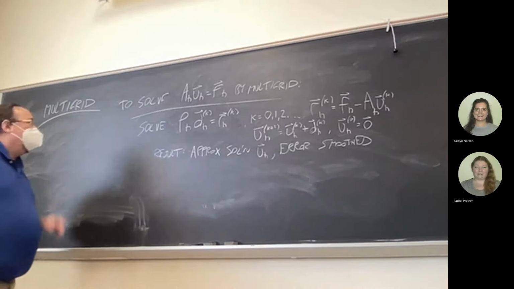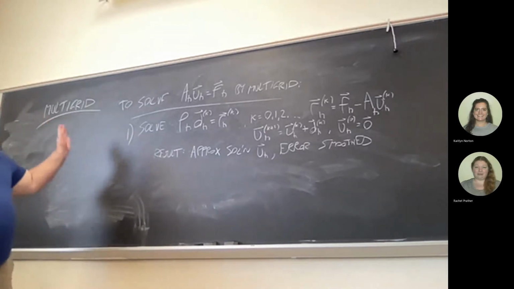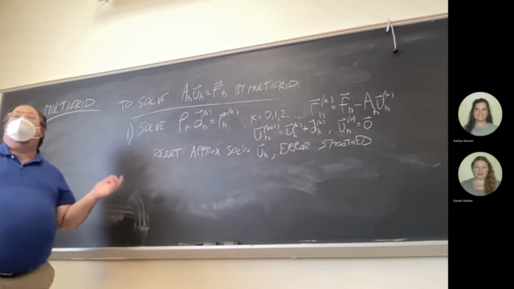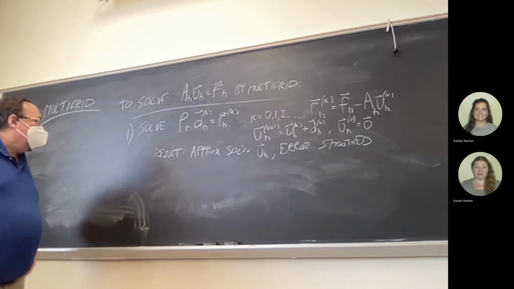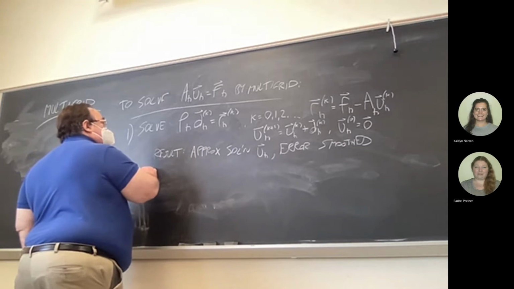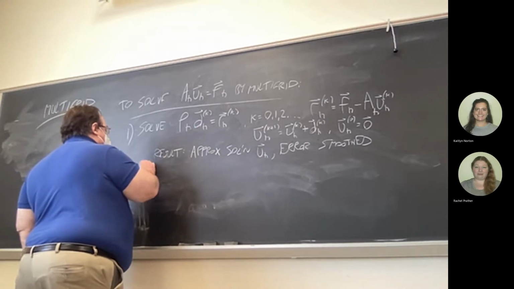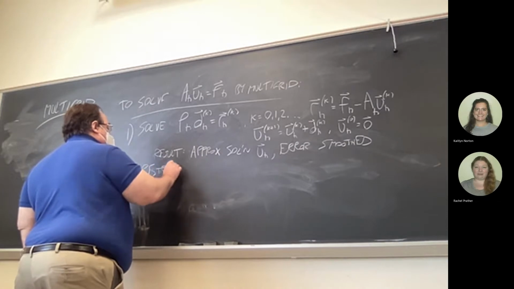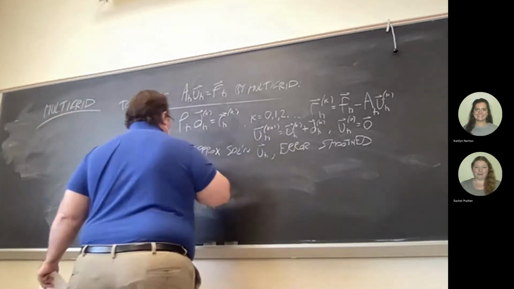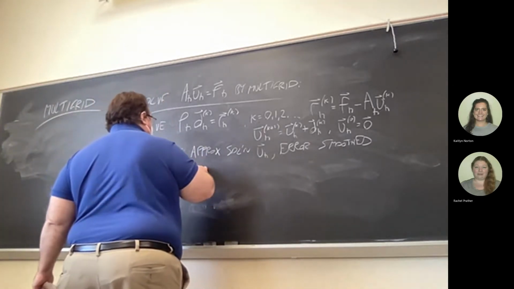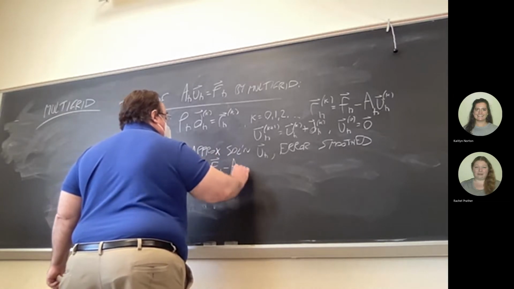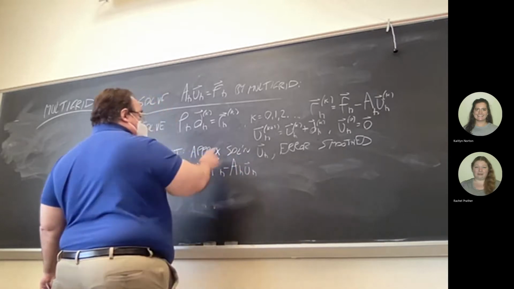Now, after we carry out this iteration up to a certain point, just to get the error smoother, we might use some predefined number of iterations. Then the next thing you do is you restrict the residual RH, which is going to be FH minus AH UH. So you go ahead and compute that residual.